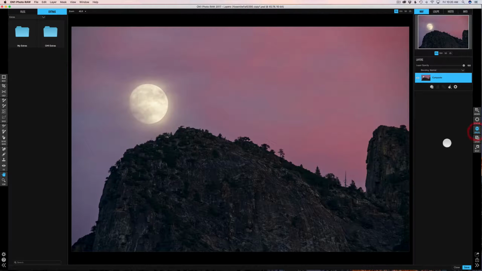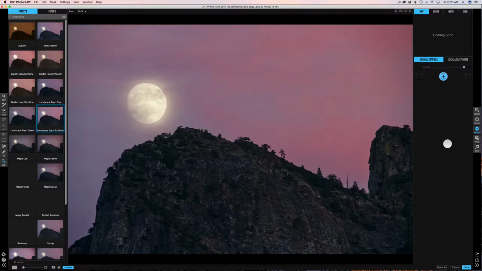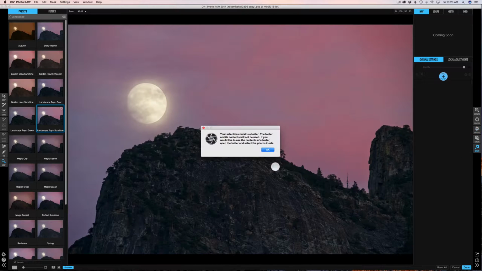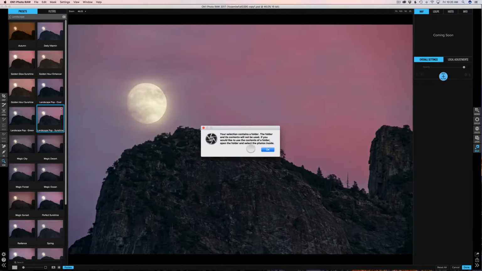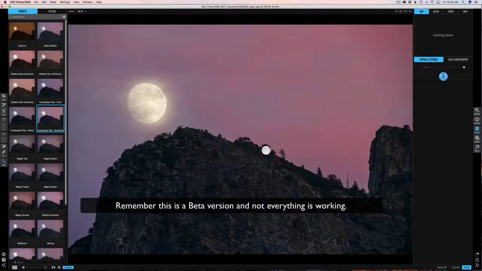Let's come back into the effects module. See how quick all of this happens? It's really kind of cool. I really like this. Last one I want to show you, if you do need to resize an image, let's go here, and this may be one I'm going to get a glitch on. Yeah, okay. For some reason, it's saying it's selecting a folder, but I could just go right into resize.